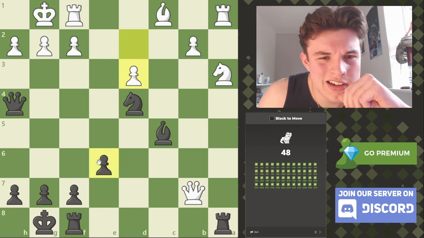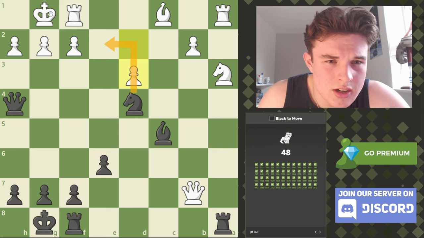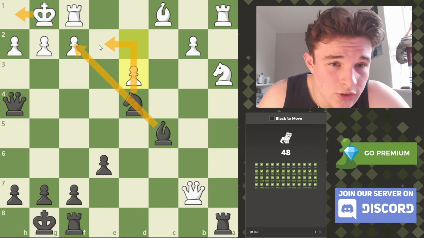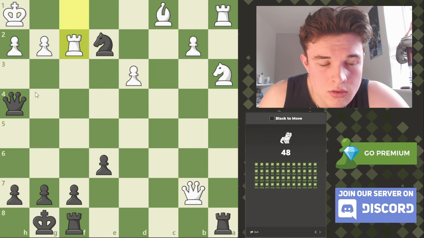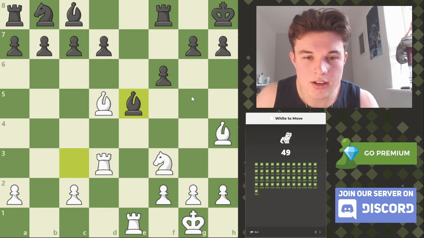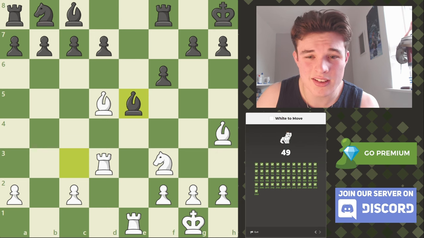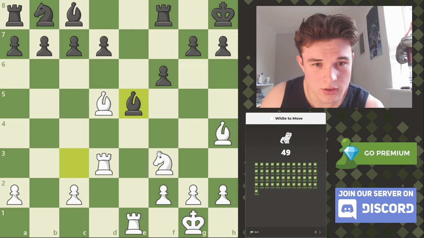I'm also considering maybe lifting the rook. Here. Take. Knight g3 is a threat. What's the material count? We're even. And now we're winning. Nice! 49! We're actually getting somewhat close to 3,000. Although these puzzles are going to get ridiculously hard soon, I'm sure.